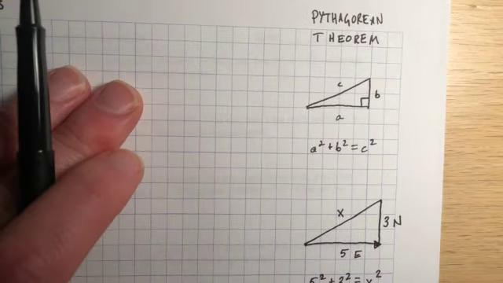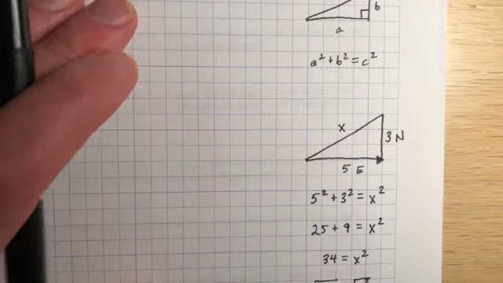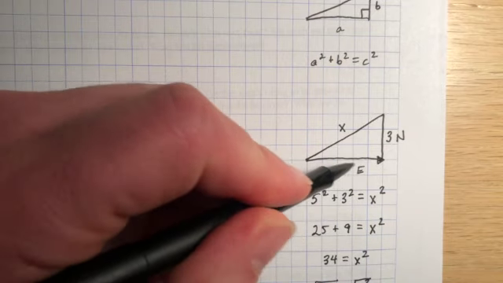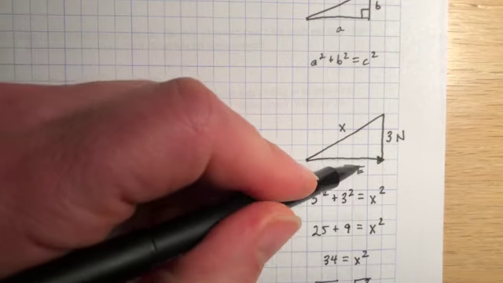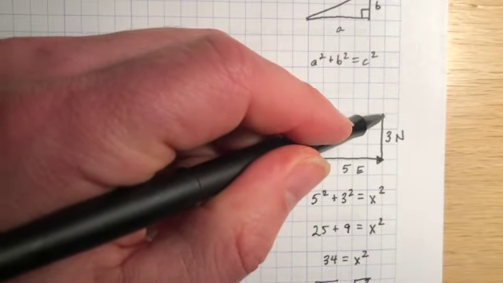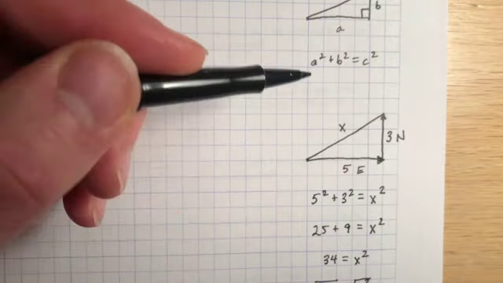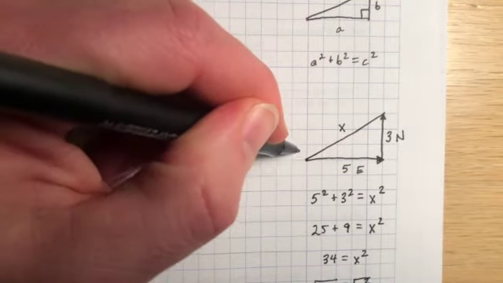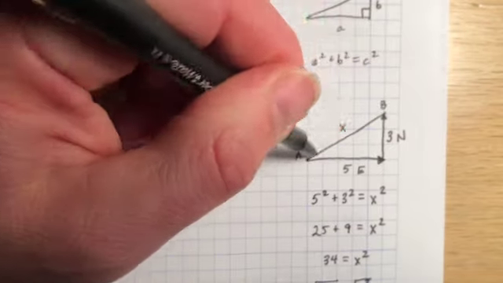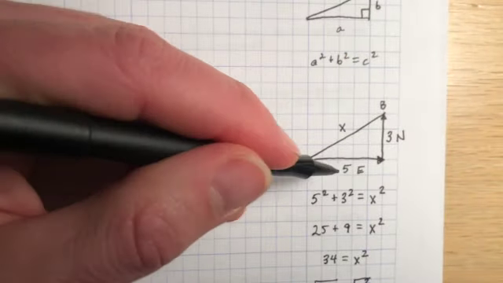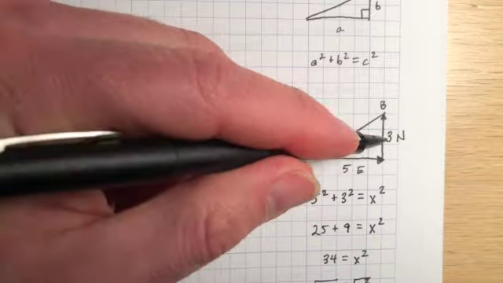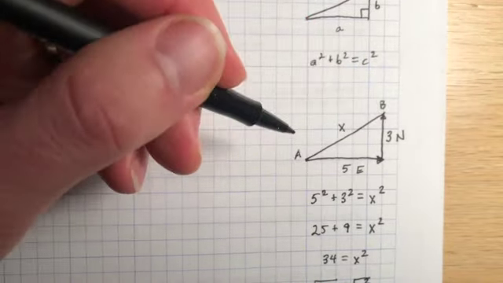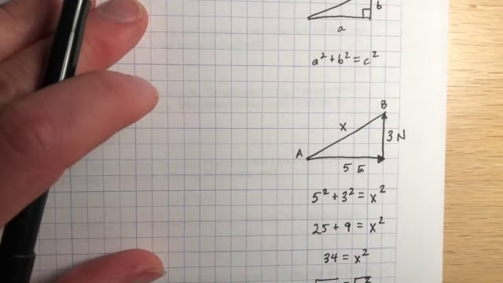Let me give you an example here. Let's say that I have a right triangle that looks like this. I go 5 meters to the east, or units, whatever, I use squares here, 5 to the east, and then I travel 3 north. So the question is, what's the displacement from where I started to where I ended? I can call this point A and call this point B. How long is that? Well, it's not 5 plus 3. 5 plus 3 would actually be longer than this distance. So this is the shortest distance. How do we figure that out? We do that using the Pythagorean theorem.